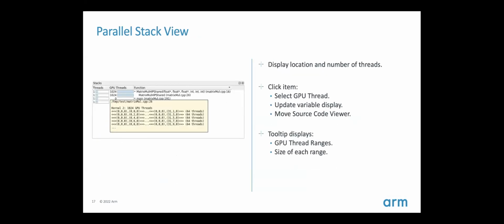You also can use it in what they call the parallel stack view, and this is a quick view if you have a lot of different kernels running at once. This one has a simple matrix example, so it's only got one kernel running. But if you have multiple kernels running at once, you see a breakdown of everything that's running, and you can select them from this stack view, and it'll give you the more detailed view.